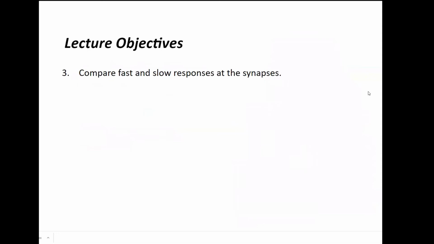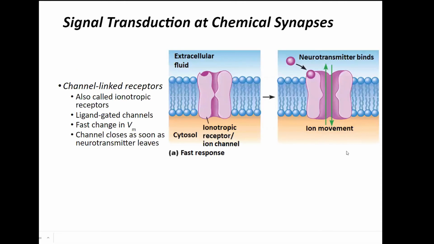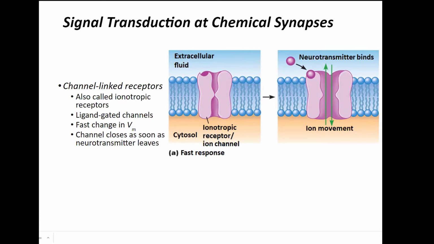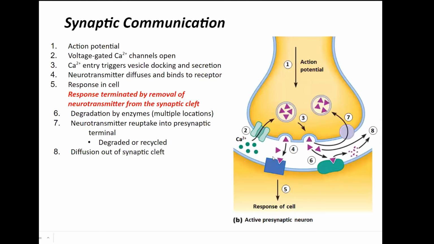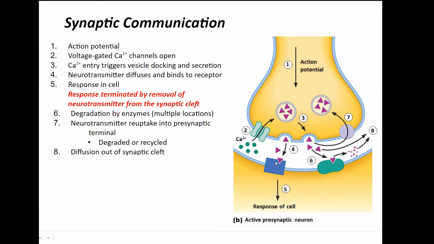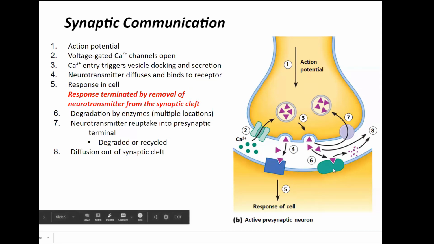Okay. When we're talking about fast and slow, we said that the electrical synapse is fast, chemical synapse is slower, but we can then also break down chemical synapses into a faster type and an even slower type. Okay, so that's what we're going to do right now. I'm going to scroll back for a second. We're going to look at different types of receptors here. So this purple box. What type of receptor we're attaching to makes a difference for how fast the signal gets through.